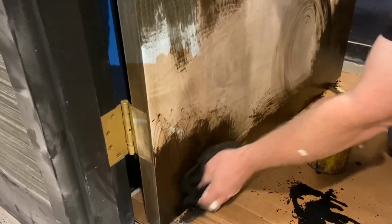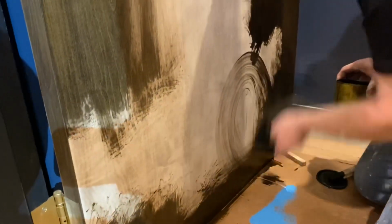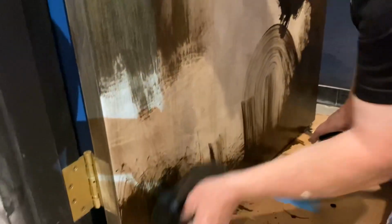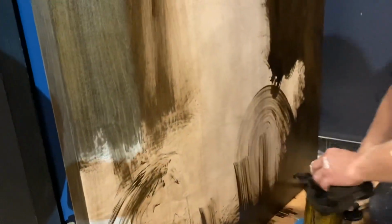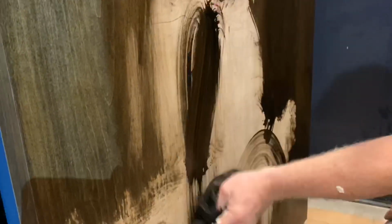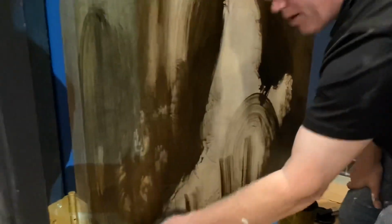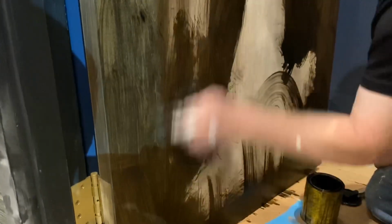Go in the direction of the grain, up and down. I'm just doing this to get it at the bottom, but I'm gonna finish it up and down, up and down, up and down, up and down. The environment is dust-free because we blow off all the dust with our compressed air.